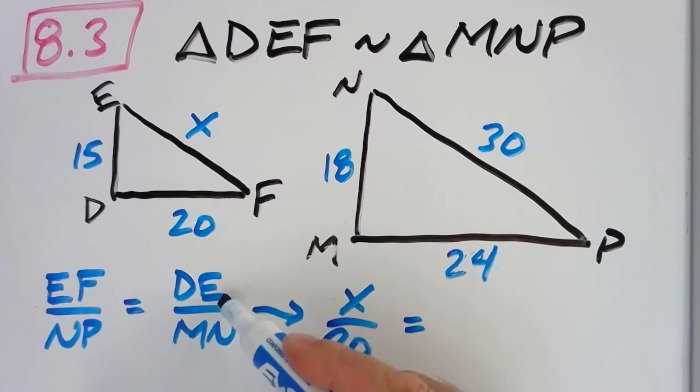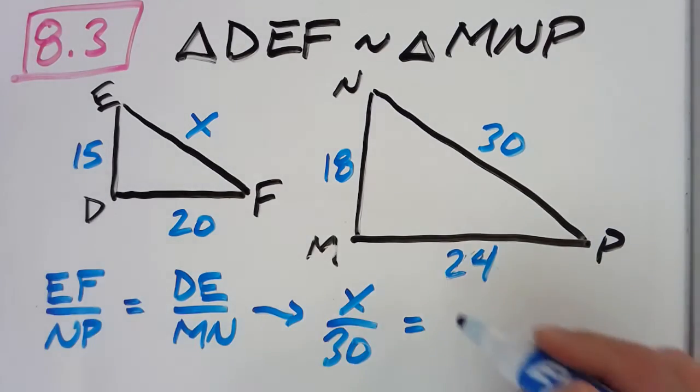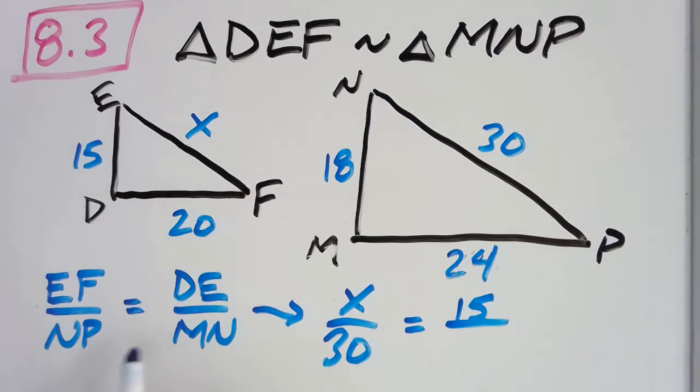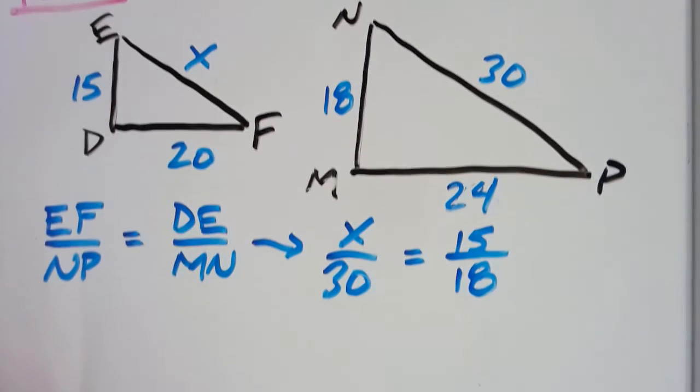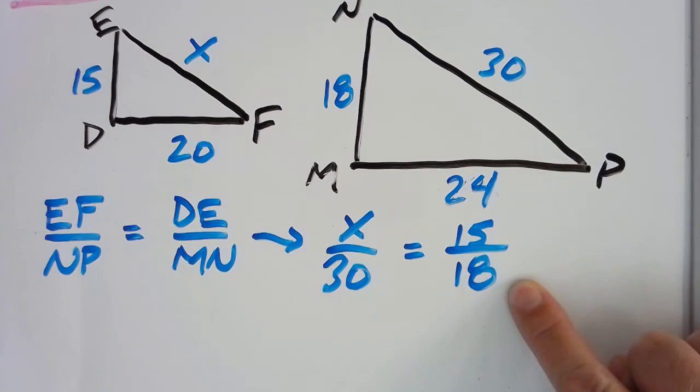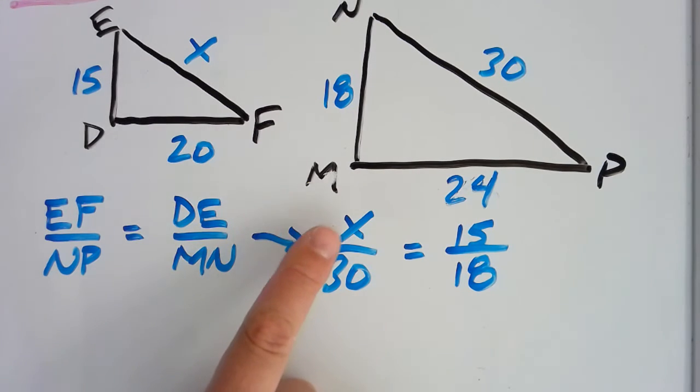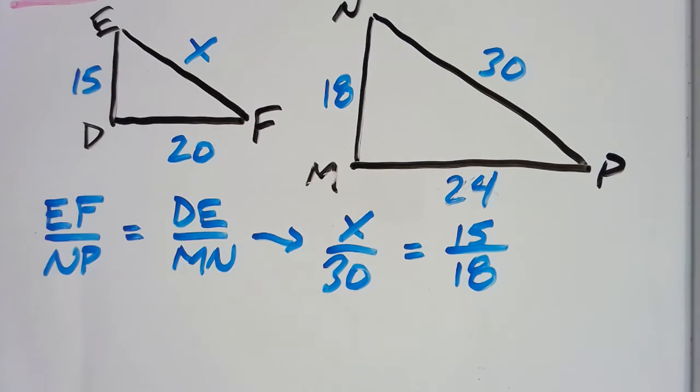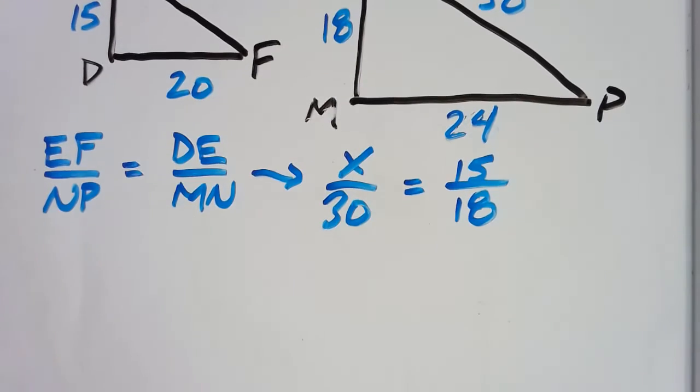That's going to equal DE, which is this 15 right here, over MN, which is this 18 here. And for the record, if I were to reduce 15 over 18, that would give me the scale factor K. That would move me from one triangle to the other. This is just setting up because whatever value is up here has to reduce to the same scale factor K. Well, in order to solve for X here, I just need to move this 30. The 30 is being divided here, so I'm going to multiply it up here. Take a step to do that.